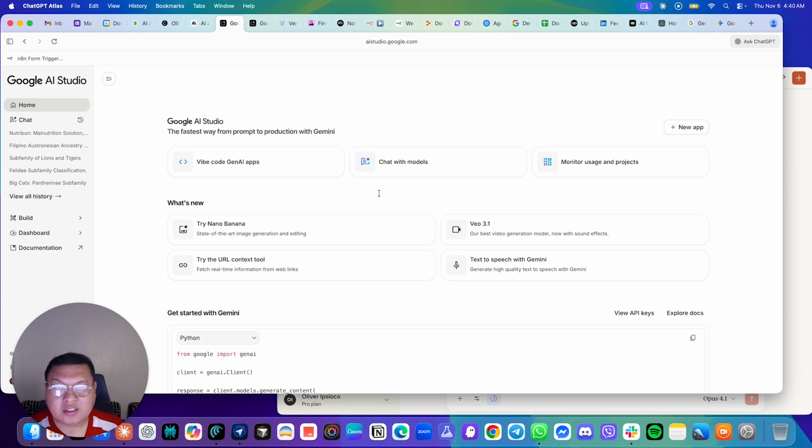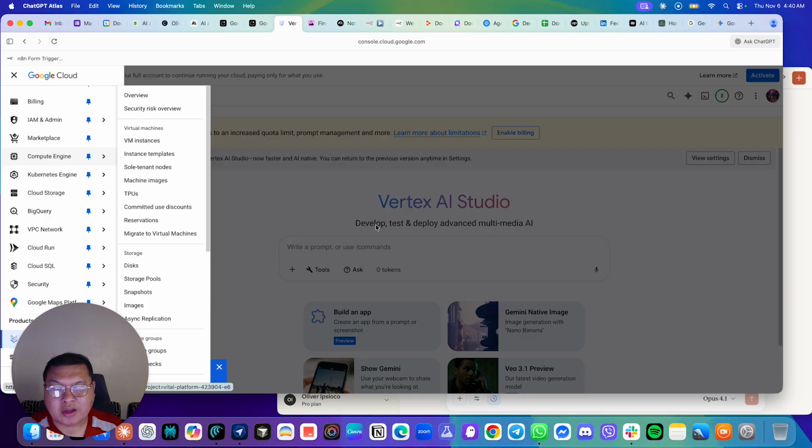Now, this is somewhat a lighter version of Vertex AI, which is this one. Just to give you a brief comparison, Google AI Studio is designed for prototyping and experiments. So this is actually the fast path to use the Gemini API. Well, Vertex AI is tailor-fit for the more complex and technical roles like machine learning engineers, AI engineers, and prompt engineers, where they actually use it to deploy AI models, and this is built for production and machine learning operations and full life cycle management as well.